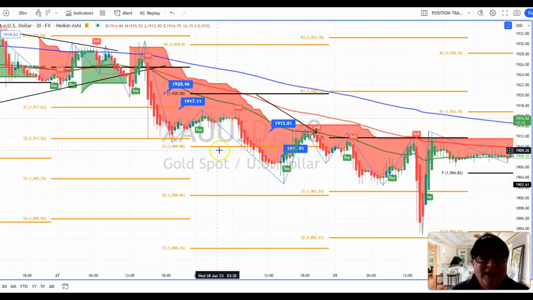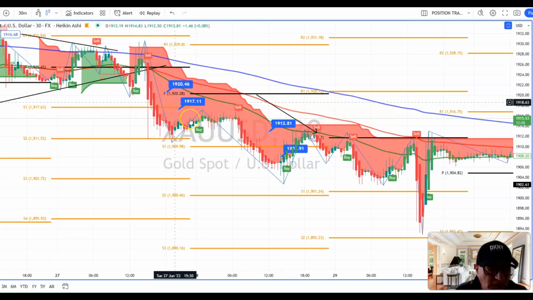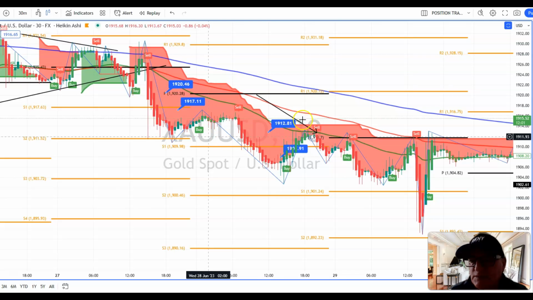We have several things on here. We have the 50, the 100 and the 200. In my blogs I often mention the 21-day moving average and the 50, so it just depends what time frame I'm on, but I do like the 50, the 100 and the 200. It works really well with those three moving averages. So as we can see, everything red in terms of gold. I think my screen keeps freezing, so I apologize for that.